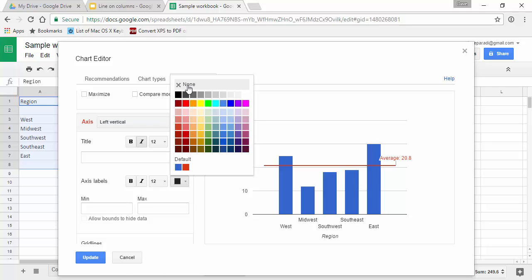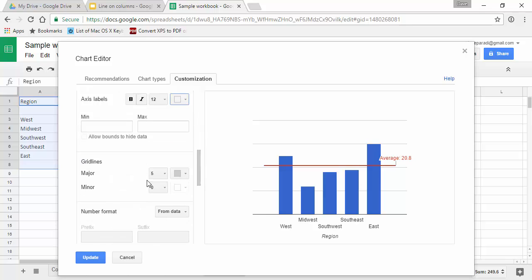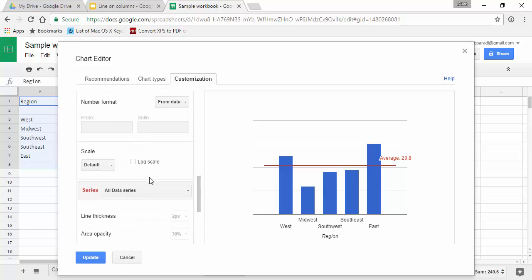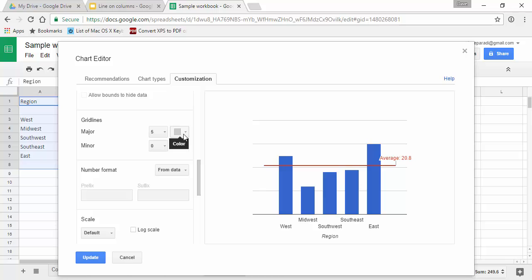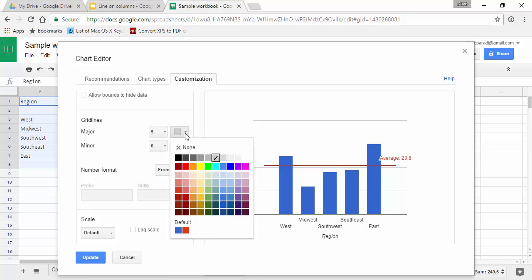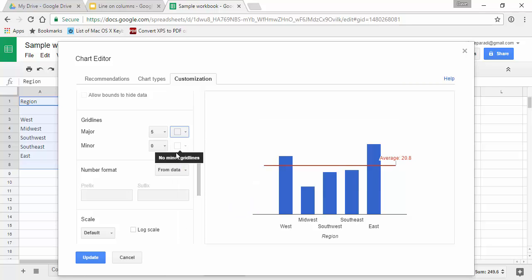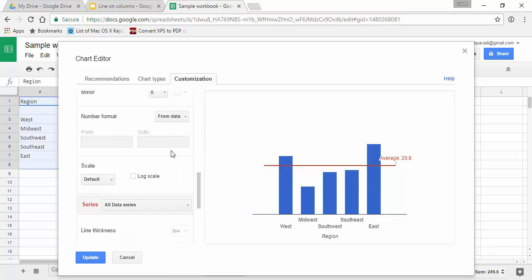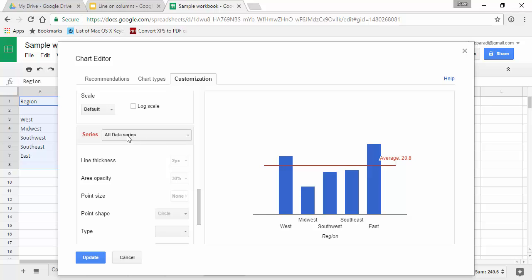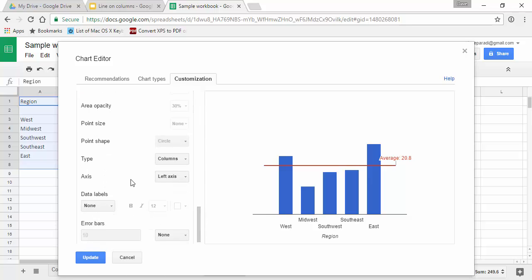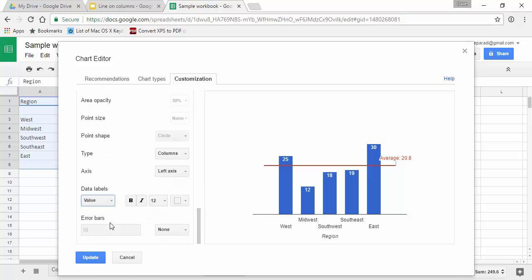So we can set the color of the labels to none. If we want to change the grid line color to be maybe lighter, or none at all, because now the grid lines don't matter since there are no labels, we can turn those off by setting the color to none. Now for the data series, we want to choose our sales data series, and we want to go down and add the data labels. So now we have our graph that shows the value for each of the regions and the average.